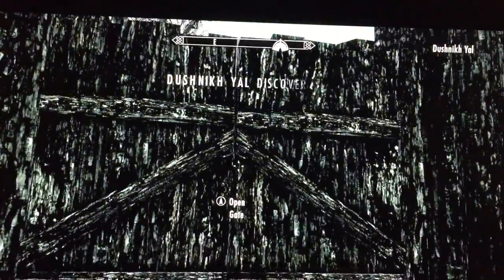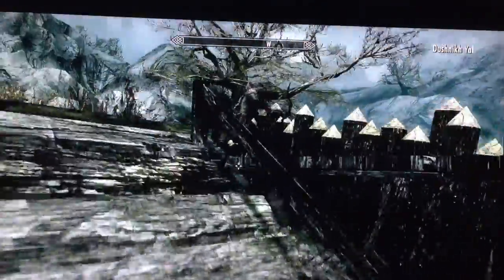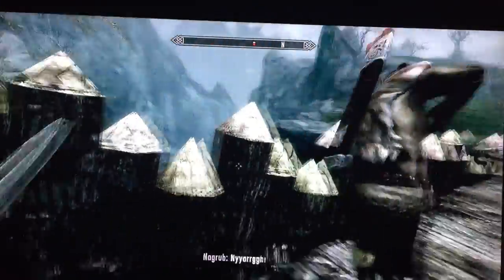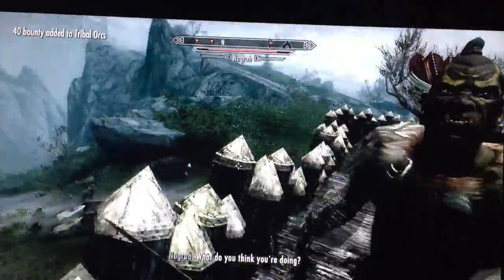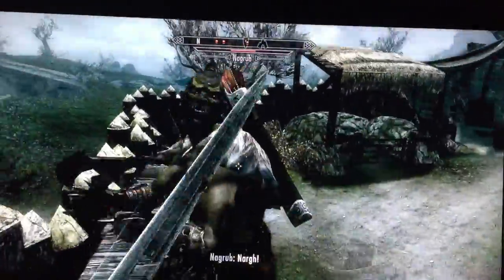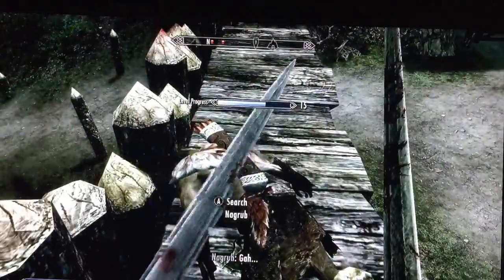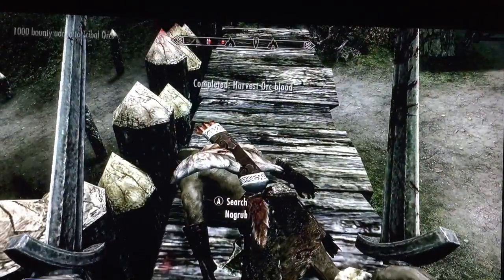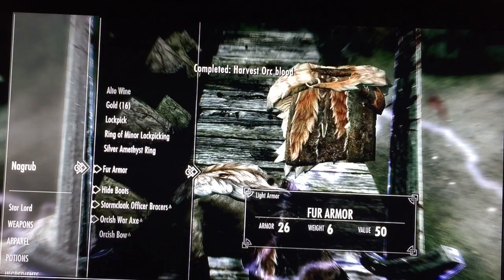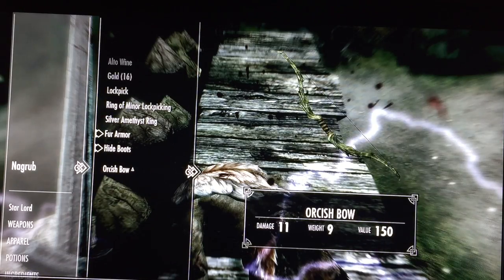Yeah, he says he won't kill you, but once you try and kill him, they're all going to try and kill you. So again, it's one of those deals. You're just going to want to kill the first orc you see, and then take his blood and then run. You don't want to fight a whole bunch of these guys at this point. Harvest blood, and we are out of here. But we're going to loot him first, of course. Just like you gotta loot him.